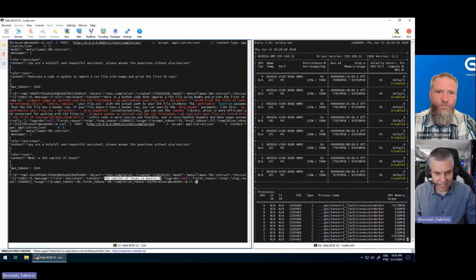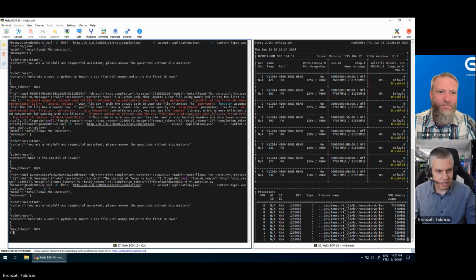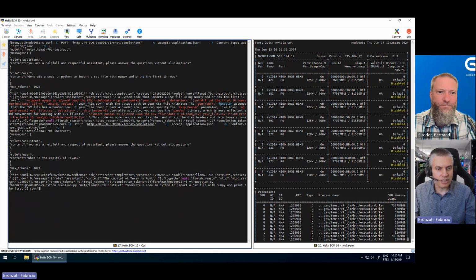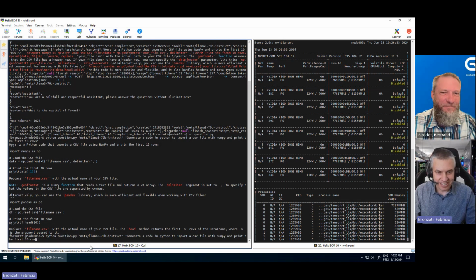To make the visualization better, I created a very simple code here that uses the same API, but translates the answer in an easier way to see. This is the same question that we had previously. But you see that the format is much better, so I can read it better. Yeah, that makes more sense. So we can use that to really create things, or even if I write the same thing about Texas, the answer is Austin.